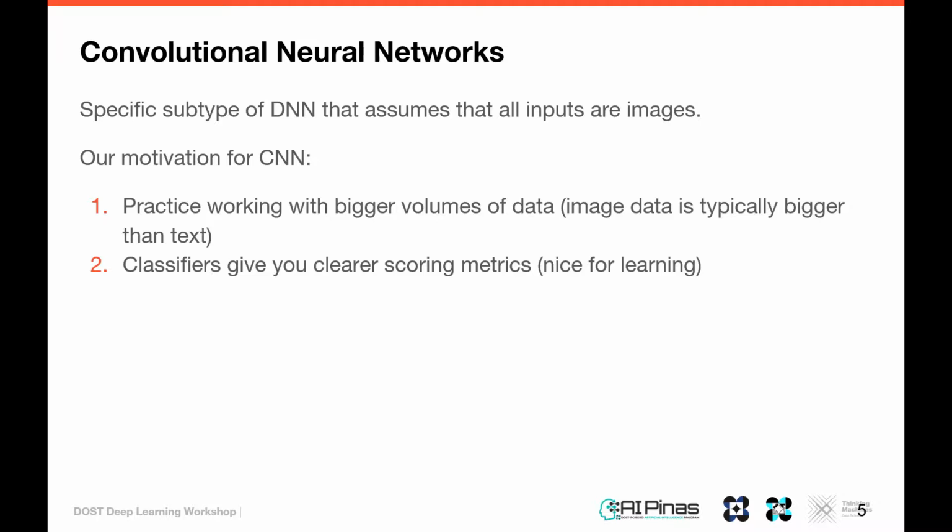If you're working with language or sequences, you'll want to learn more about RNNs. We've chosen to focus on CNNs for our mini workshop because this will let you practice working with bigger volumes of data in the cloud environment. Image data is typically exponentially bigger than text. And we're using a classifier instead of a regressor because it's just cleaner for your learning. It gives you scores of did you classify this correctly or not, versus if we were to work with a language and sequence model where it would generate more sequences. They're kind of fun. People use them to build chatbots, but you can't score them as easily. You can't build a benchmark for yourself and try to beat yourself.